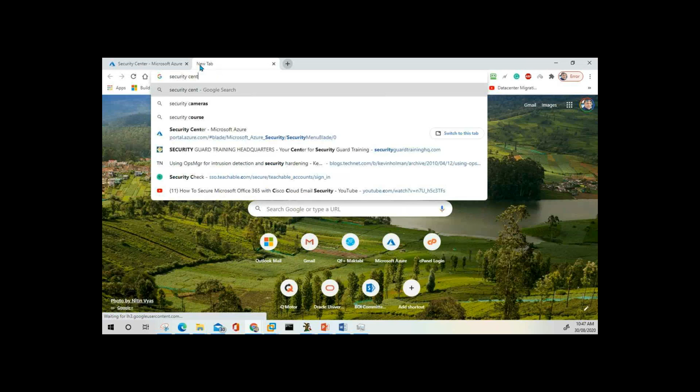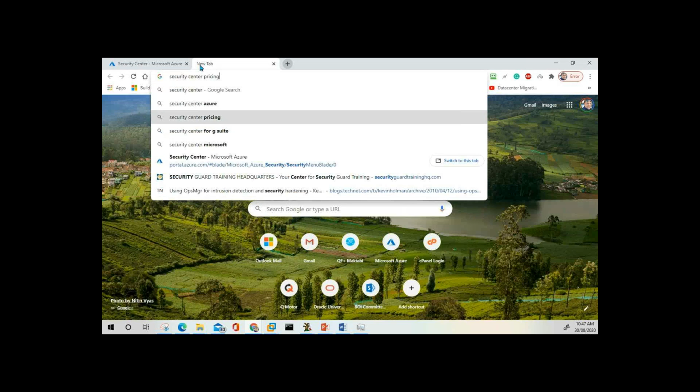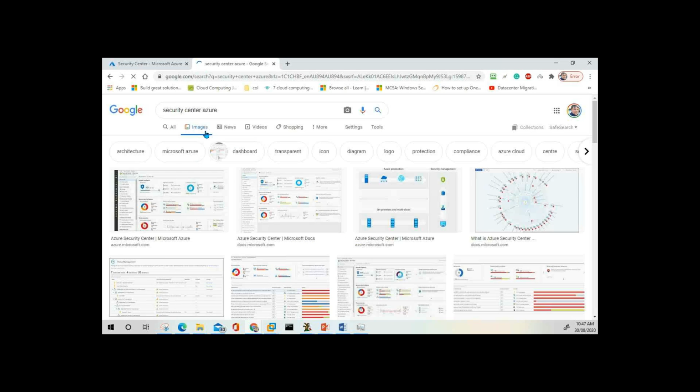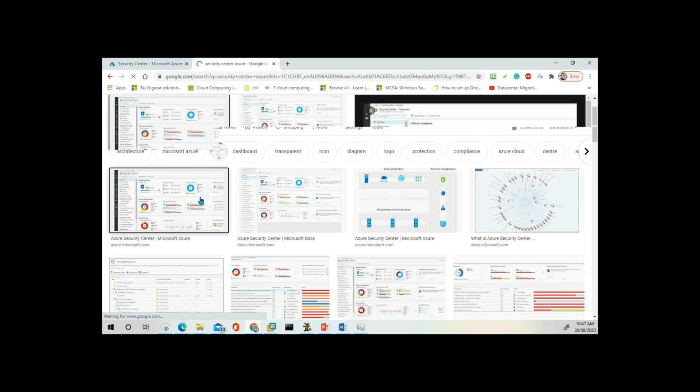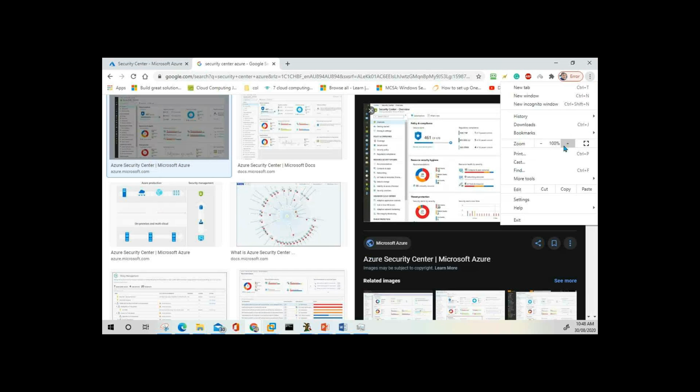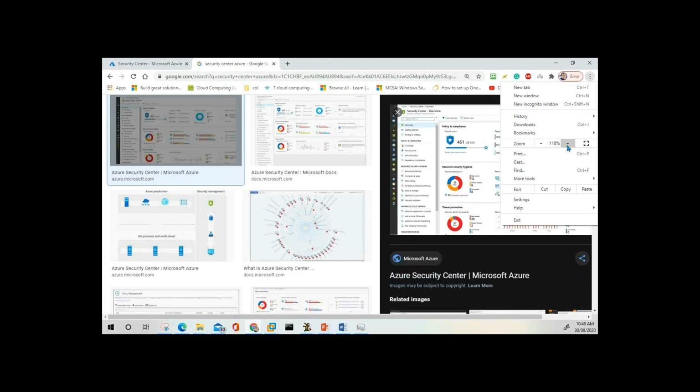Let's see the Security Center of a big organization. If we look at any other organization's Security Center and change to images, you will see that it gives us this type of picture.